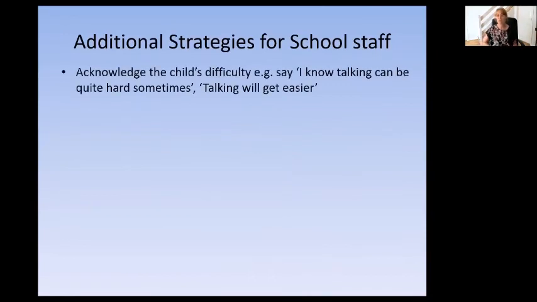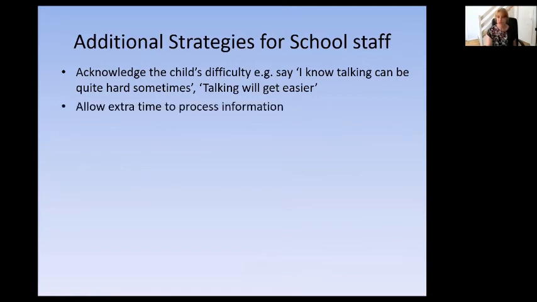Hopefully that just puts you in the picture with that PGL scenario of how we then want to respond for children who have got communication difficulties. We want to provide that supportive environment. We don't want the child to have those negative consequences of not communicating. So acknowledge that the child's got a difficulty. So actually with the PGL scenario, you can say, oh, I know you're a bit scared of heights. That's okay. I've been a bit scared of heights too. So we might want to say, oh, I know talking can be hard sometimes. Oh, it should get easier. So we can acknowledge the child's difficulty.